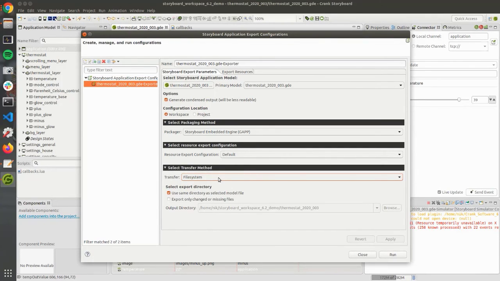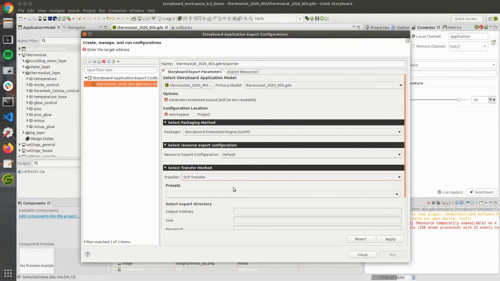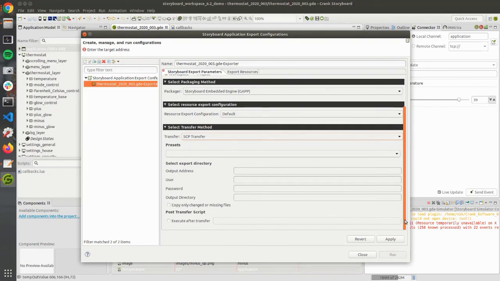If you have one of our demo images, then that's where you can actually go through, set up an SCP transfer. So if you're booting one of the images running Linux or something like that, put in the IP address, the username, password, an output directory. All of this information is contained in our Help Center. Deploy it and execute the launch script, so you can actually run and execute that application live on hardware.